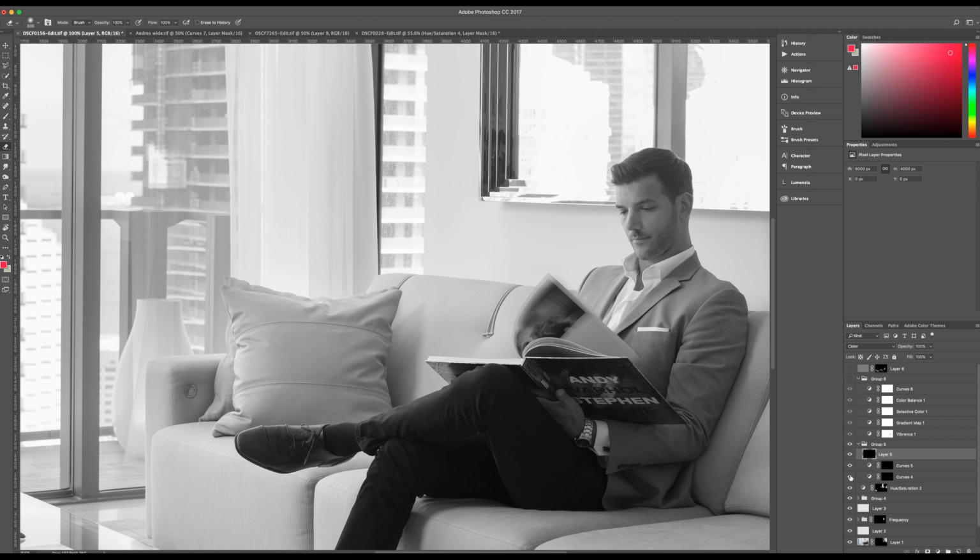I wanted to illuminate the side of his face that would naturally have more light hitting it. And with this method, you never want to enhance, brighten, or darken things that are counterintuitive to the lighting in the scene. So you never want to, for example, brighten his cheekbone here to match the luminance from this side of his face, because that would be unrealistic.